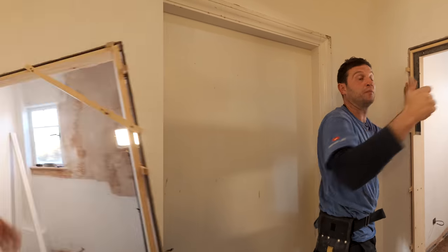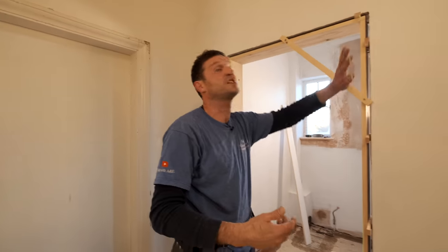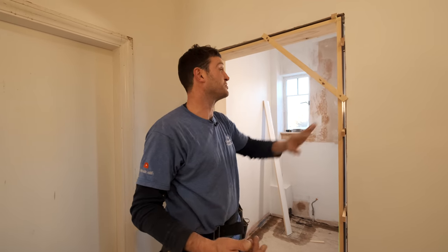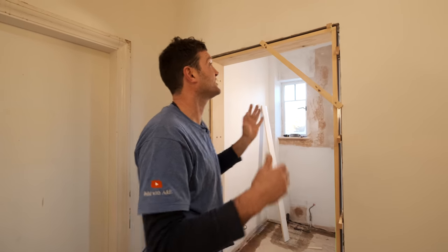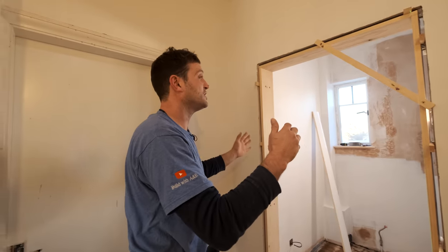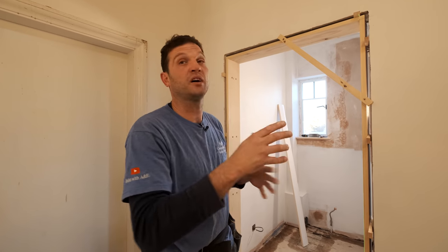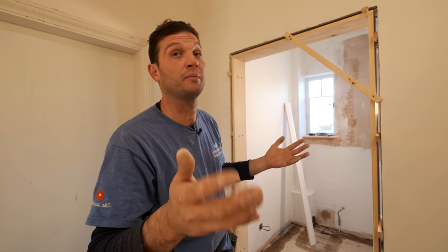All right, nice one. Another little thing when you're in this situation. I enjoy doing door frames like this because they're not plastered in and the wedges haven't been trimmed off, so you can actually get access to them. The last thing I'm probably gonna do after I've hung the door is trim these wedges off, because what it's gonna enable me to do is if I need to tweak this frame to suit the door, I'm able to do that rather than having to plane it down, because it's just one more process that I can cut out and make the job happen a little bit quicker.